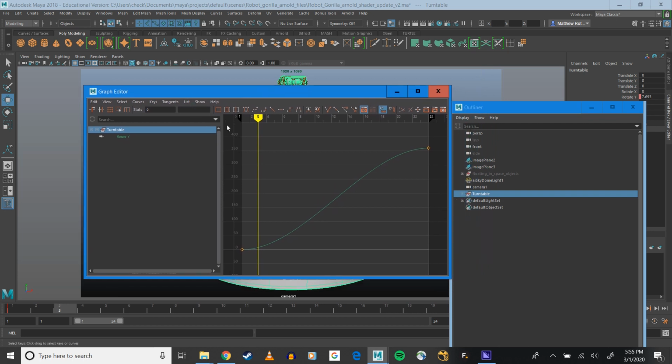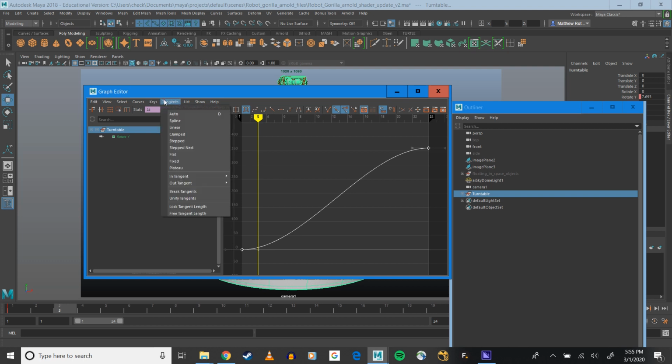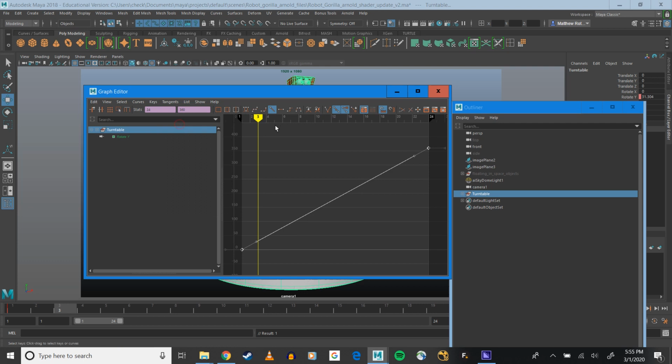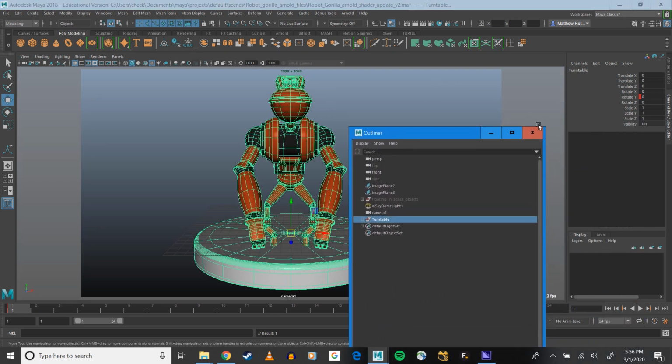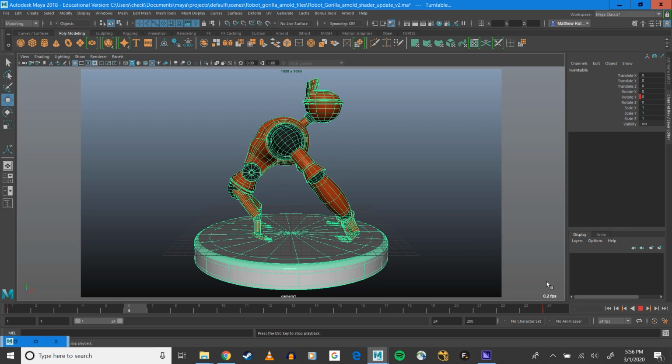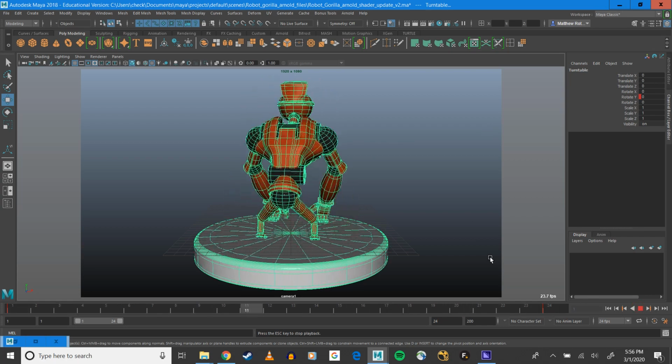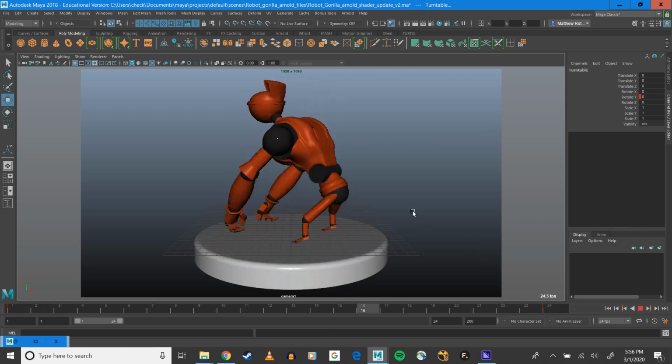Now, to make this interpolation between the two keyframes linear, I can just click and drag to highlight both of them. And there's this guy right here, which is a shortcut for making them linear tangents, or you can go into the menu here, Tangents, Linear, but clicking this will do the same thing. Okay, I can close out of this, and now when I hit play, I'll get a nice smooth playback.